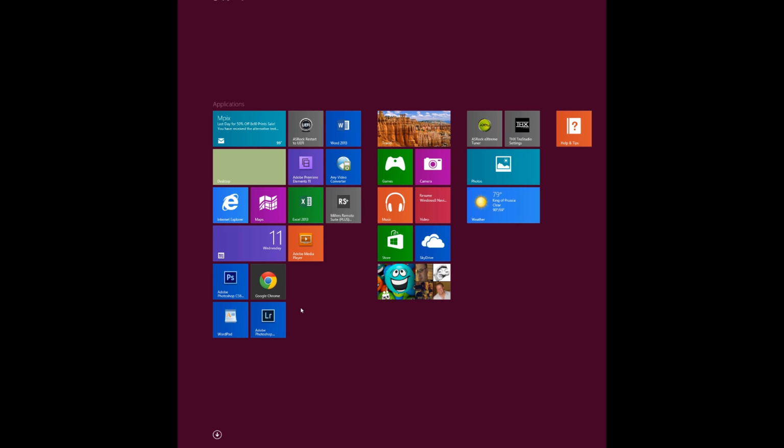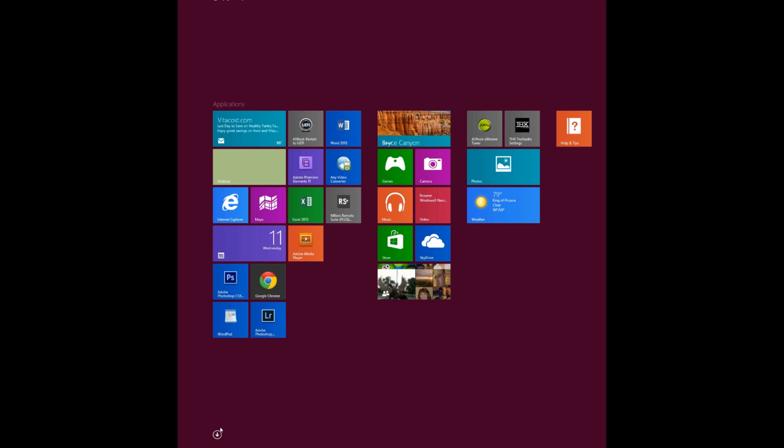So here's our traditional Windows desktop that we're used to seeing with Windows XP and Windows 7. You'll see that I have a taskbar down below, and in the lower left hand corner I have my Windows icon. But when I click on this, it's not going to open up my All Programs view, it's going to take me back into my tile screen. So how do I populate my Windows desktop to be usable?